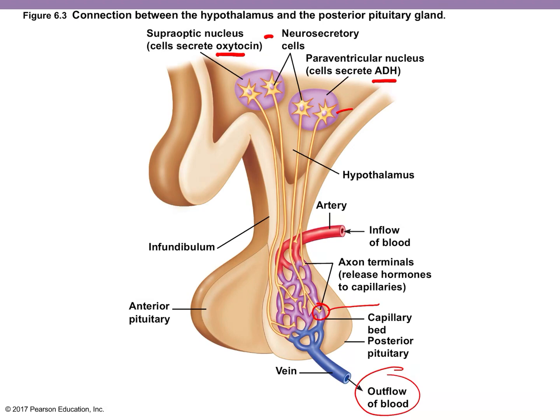Regardless, the pituitary gland, both posterior and anterior side, are going to be controlled by the hypothalamus. So ultimately, it's the hypothalamus that controls the secretions from the pituitary gland. And the hypothalamus, of course, is an area of your brain. So it's getting signal inputs from your body, all those afferent signals coming into the brain. And so the hypothalamus is an area that helps to control homeostasis of the body by these hormones.